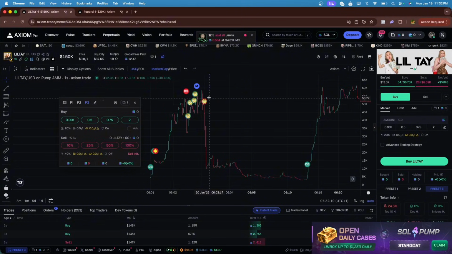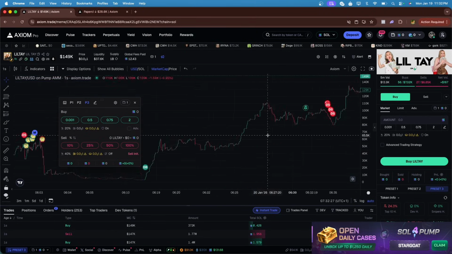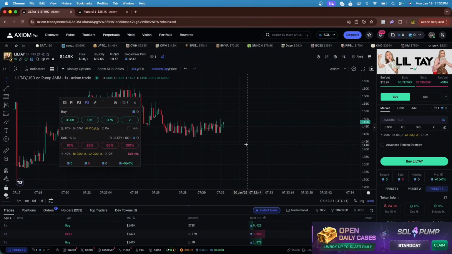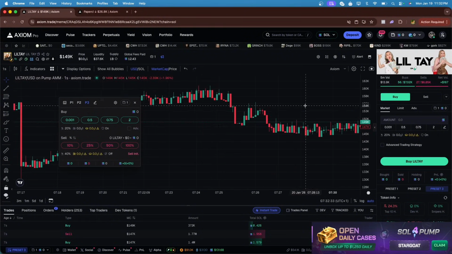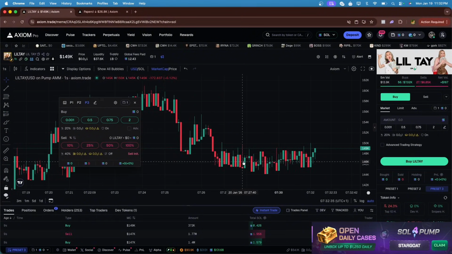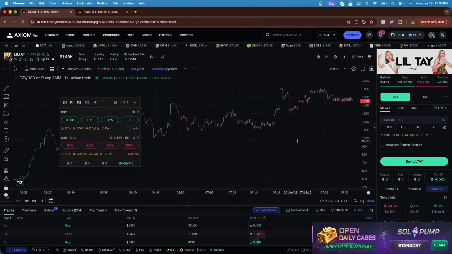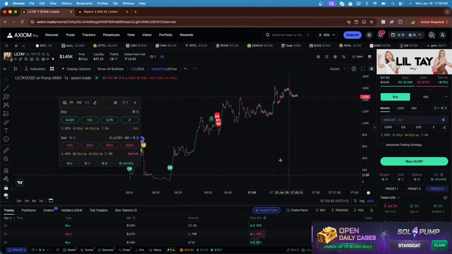And most likely, let's say copy traders, right? Copy traders got a lot of exit liquidity here, and then they just fully rug the coin. And then they pump it back up, and then they're waiting to rug it again. You can see this is fake volume. This is completely fake. For every buy, there's a sell. So they're just farming this until they're like, oh, okay, we made money, boom. That's literally what they do, guys.